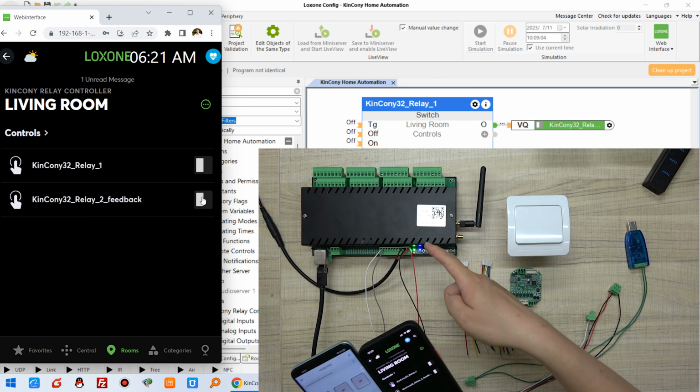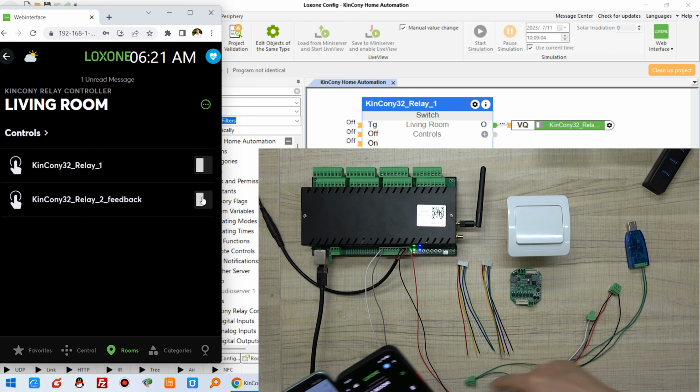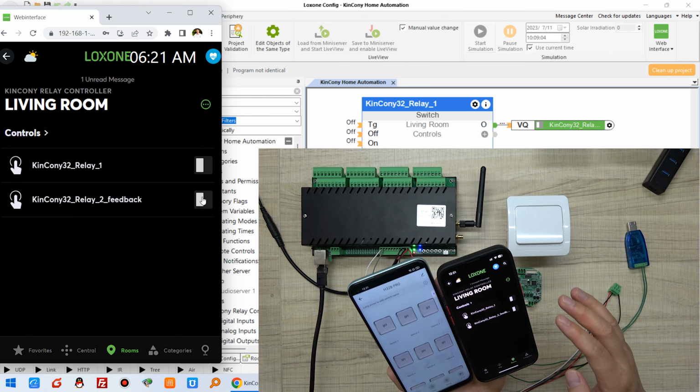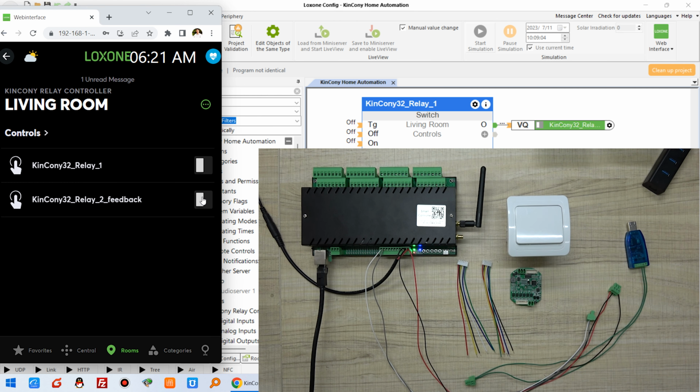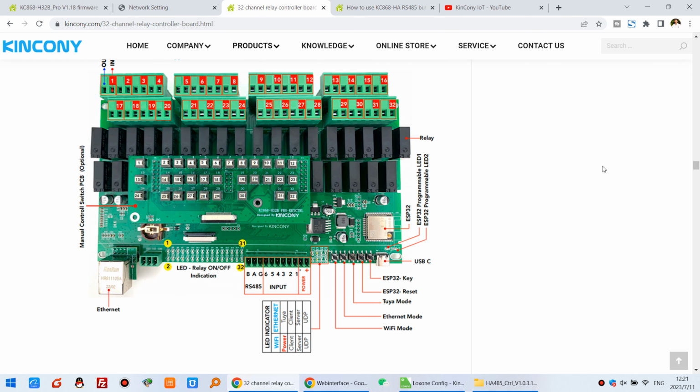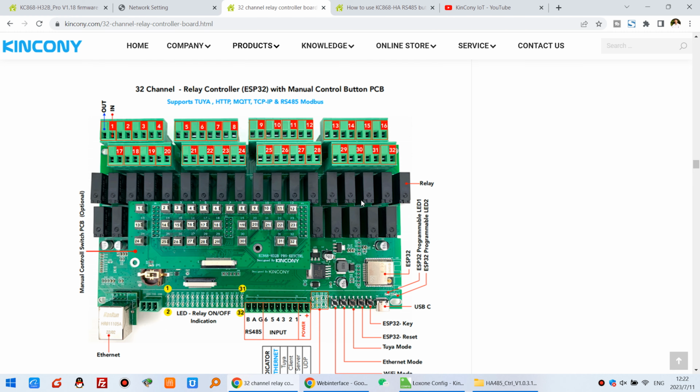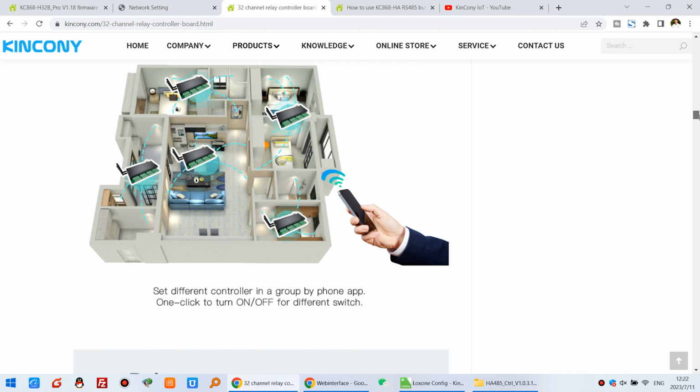Okay, next I will show you the switch, how to add the H32B Pro and, via this RS485, integrate it to the Loxone system so that you can manually control the buttons by your finger. You can see this time we have chosen this H32B Pro relay controller, and it is very powerful.